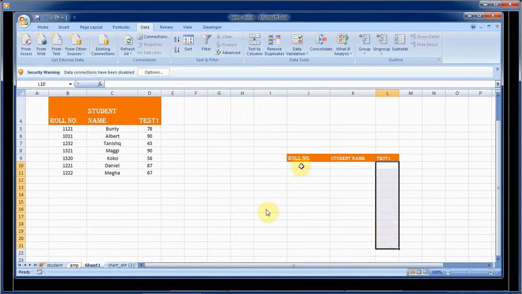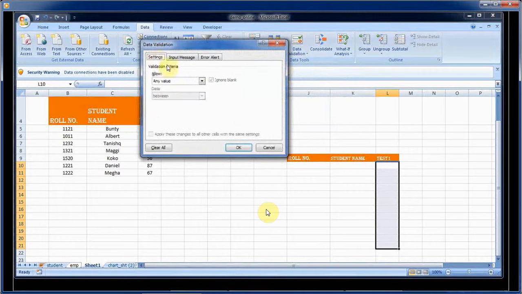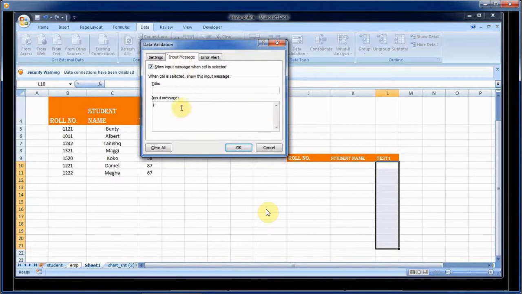Same, I am applying it on test 1. I want my marks to be between 0 and 30. So here I am choosing whole number and the operator is between. The minimum is 0 and the maximum is 30. Input message: this message will appear when I put the cursor on the cell.